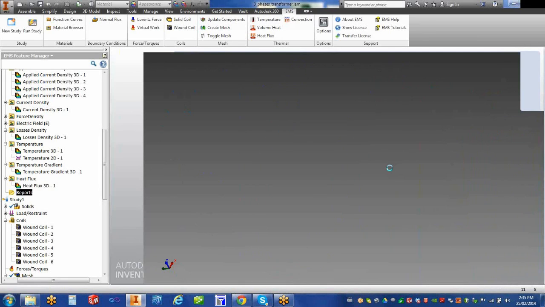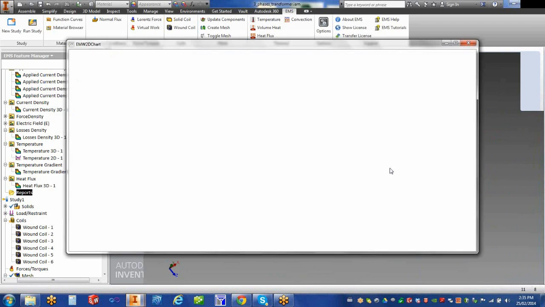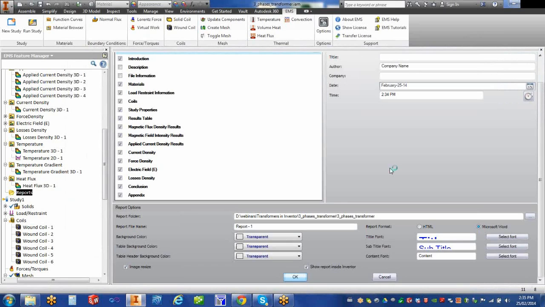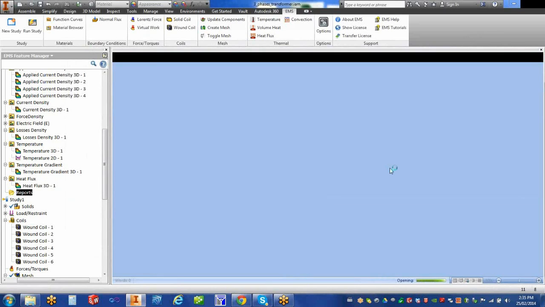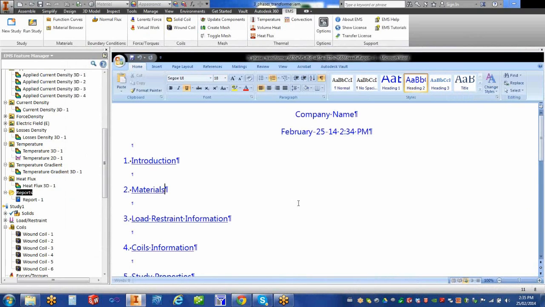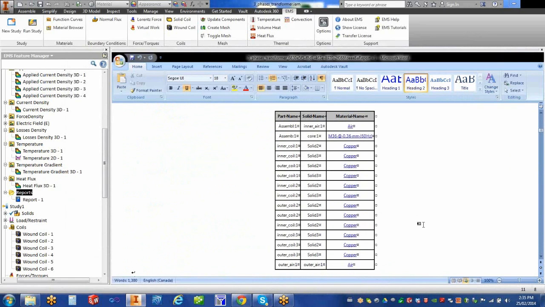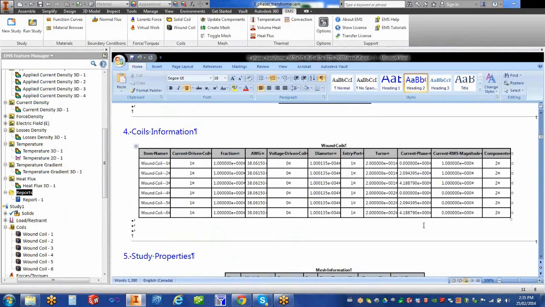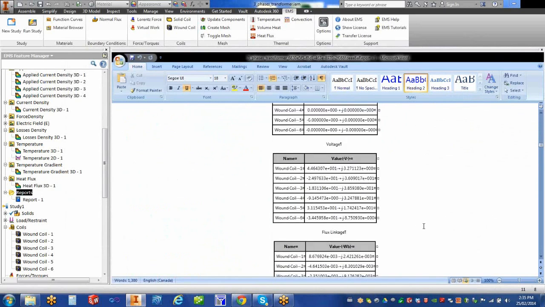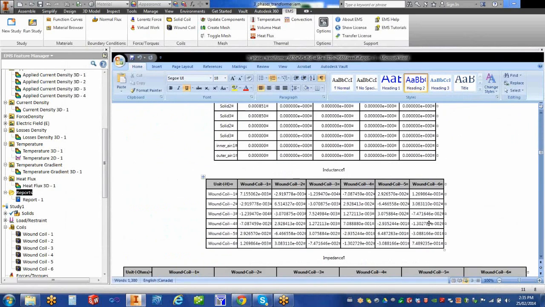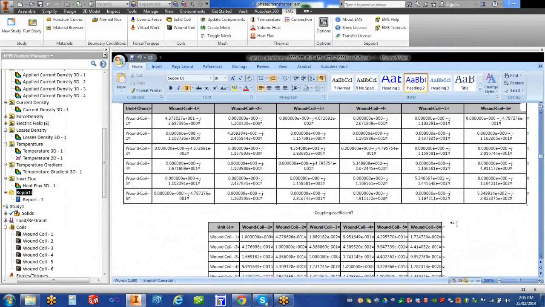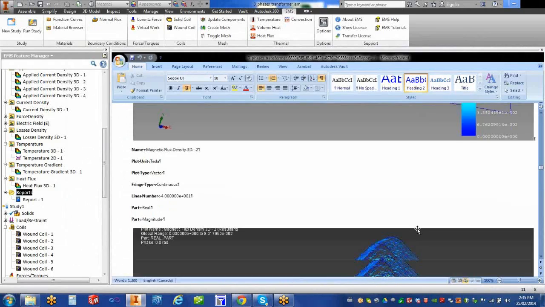It's copying all the electrothermal results and the input geometry information, all of that in a nicely formatted Word file. Because it is a Word file, you can of course always edit it. This is my file. All paragraphs are here: my materials, load, restraint, coil information, study properties, losses, the impedance matrix, and then the plots.